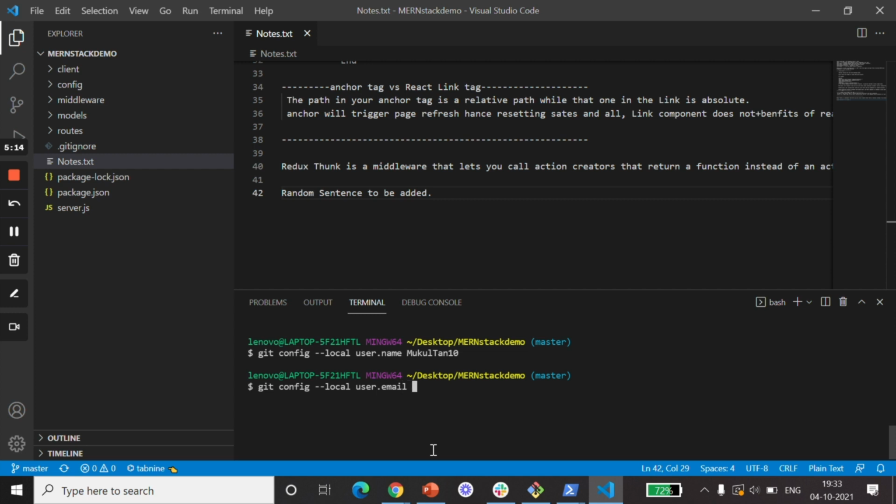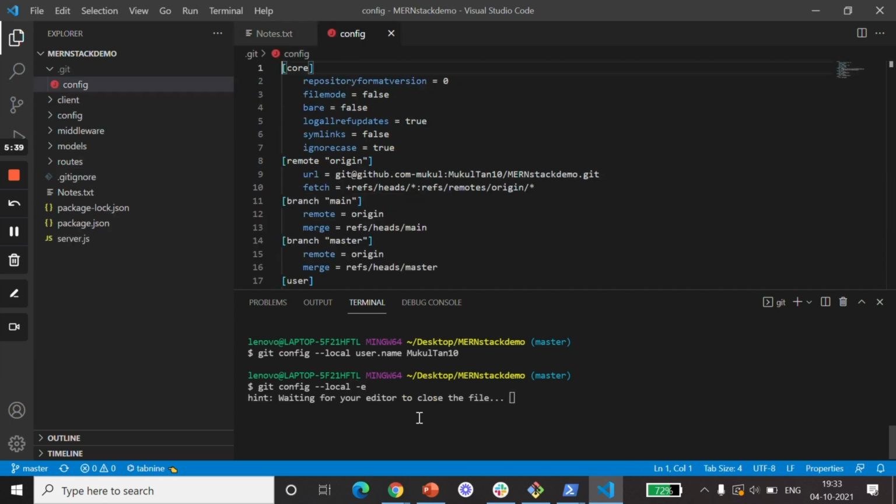So I've already added this email in my account. After the changes, you can confirm the changes by doing git config --local -e.